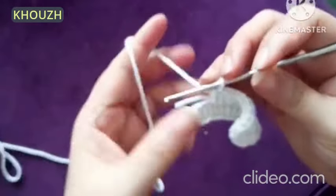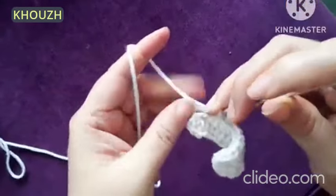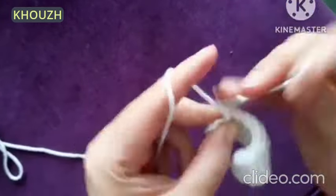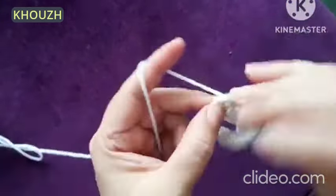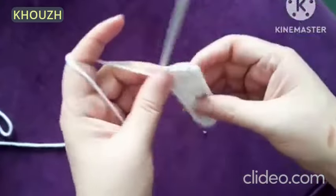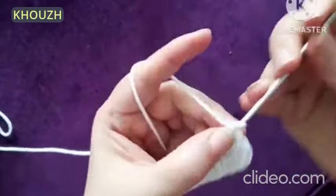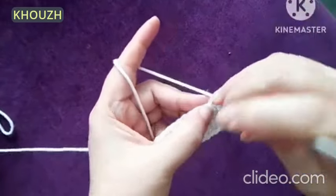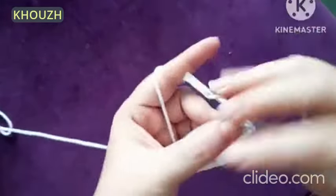Now this is my last chain stitch, so make 5 half double crochet. Now in the third make slip stitch. Now chain 1 and again in the second stitch make 2 half double crochet.